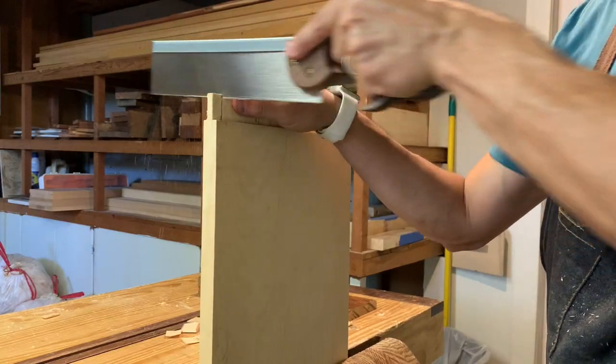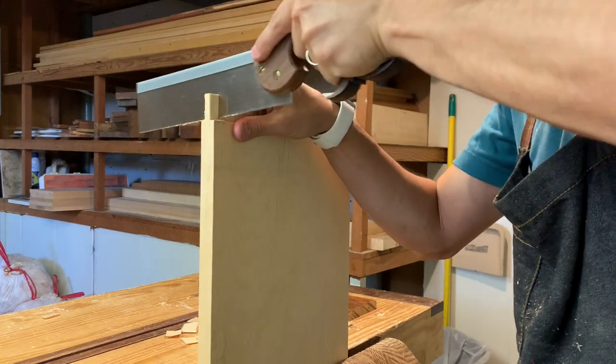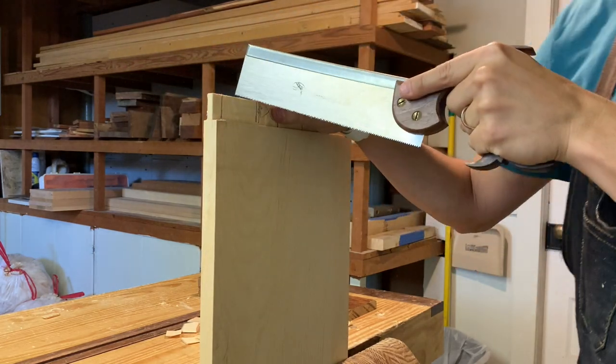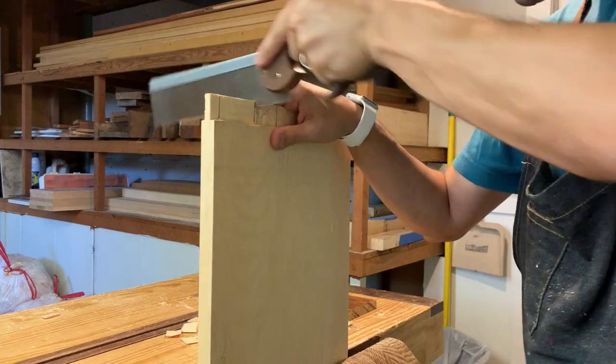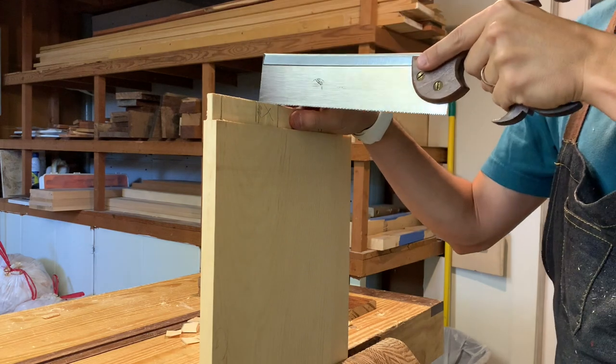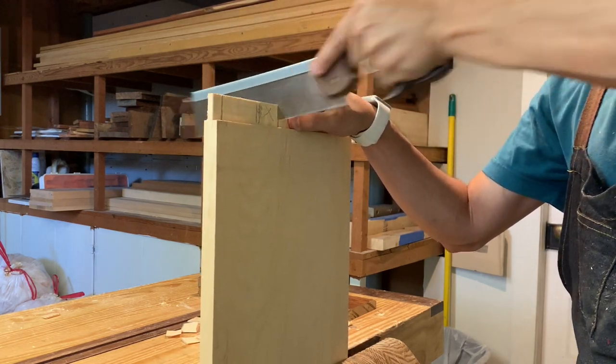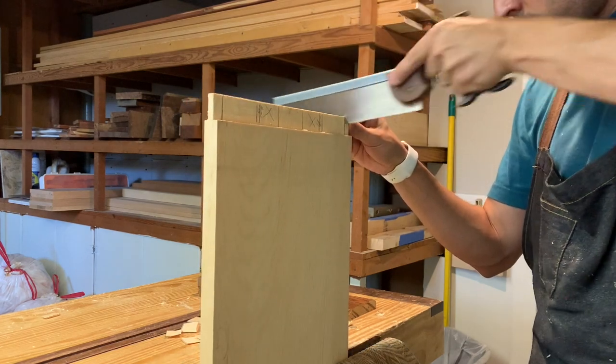I didn't show how I laid this out, but basically I left about 1/2 inch on either side to sort of cover it up. And I didn't want to have a full 11 inch long tenon there. I left 1 to 1.5 inches in the middle between each tenon, so we don't have an 11 inch long mortise. That leaves some meat in the middle to help strengthen the leg.